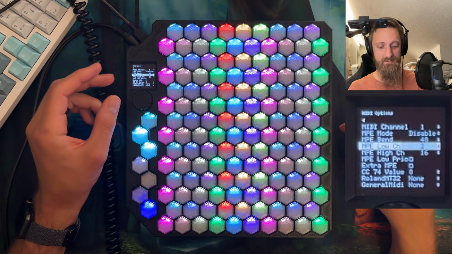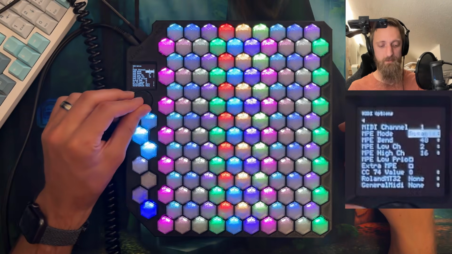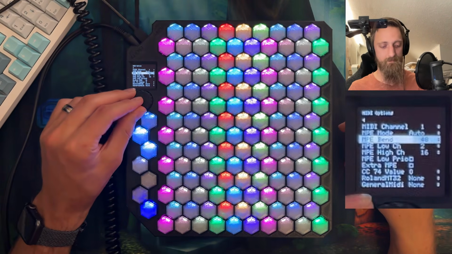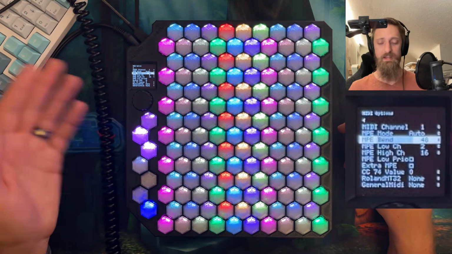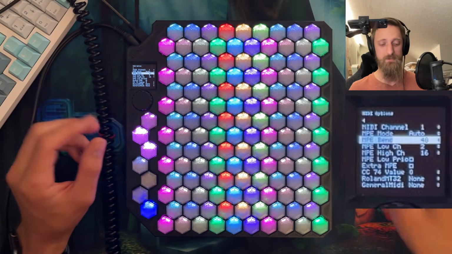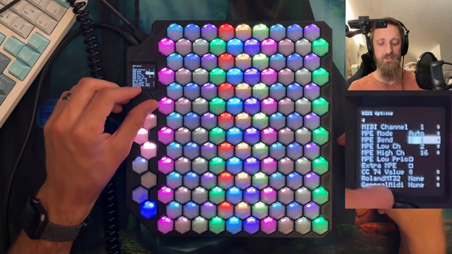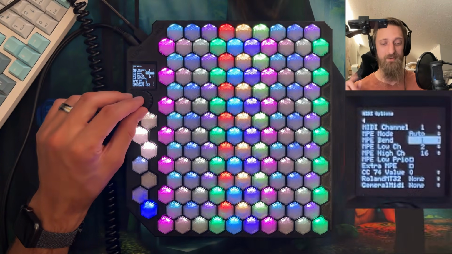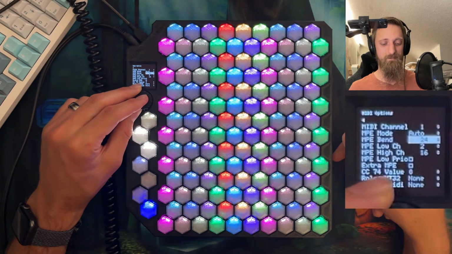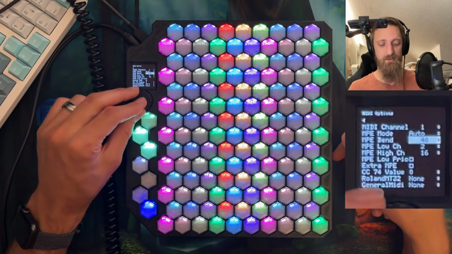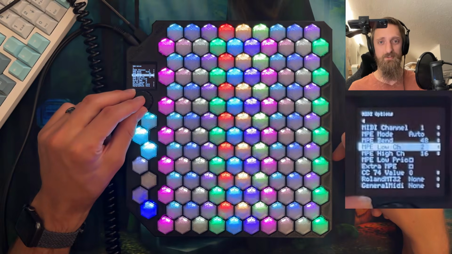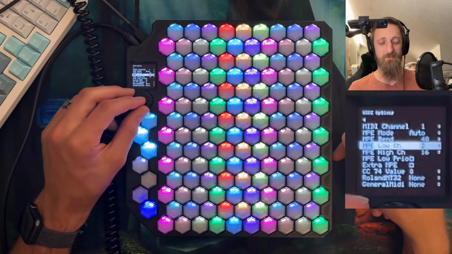And when you are using MPE, you set the bend range here, which you can use for your synthesizers. 48 is default for MPE pitch bend. But if you want higher resolution, you can set it down to 1 semitone up or down. And that can give you more precise rendering of the notes. But 48 is a good default. It's plenty accurate for most things.